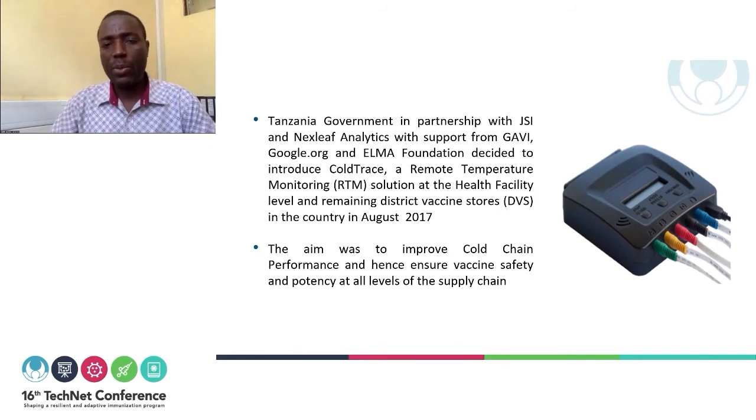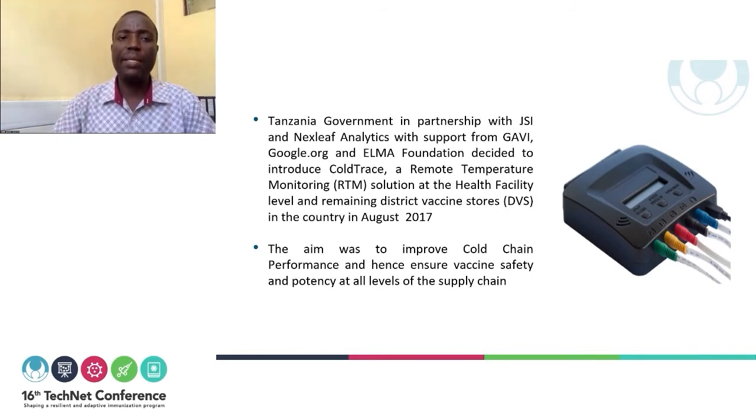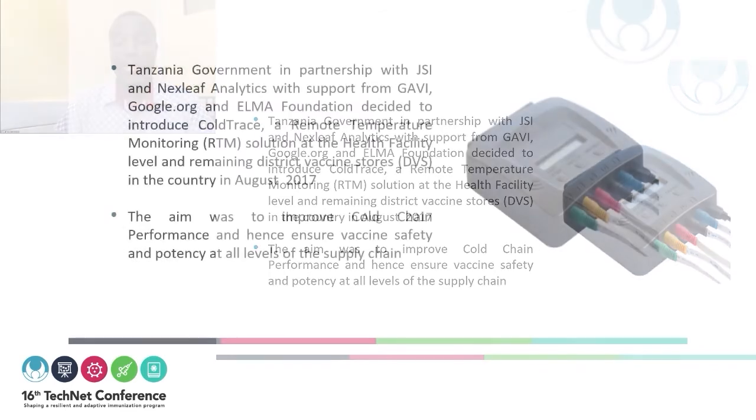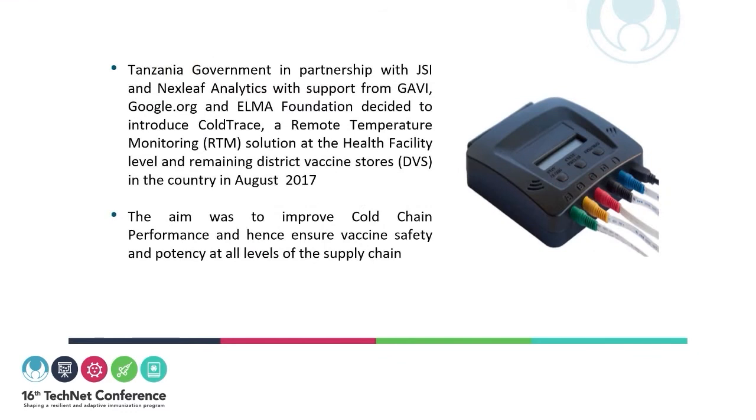So with the support from GSI and Next Leaf Analytics, as well as Gavi and Elma Foundation, we started to introduce the remote temperature monitoring devices at our health facilities, as well as some of the district vaccine stores in August 2017. And the aim was just to improve the cold chain performance, making sure that the vaccines that are delivered to our clients maintain potency as well as safety.